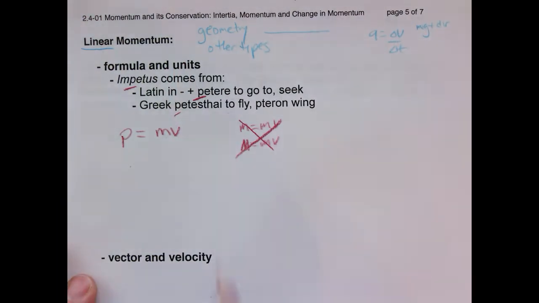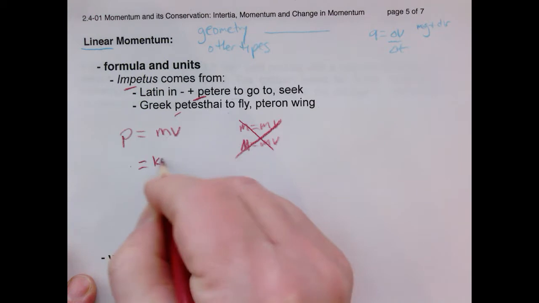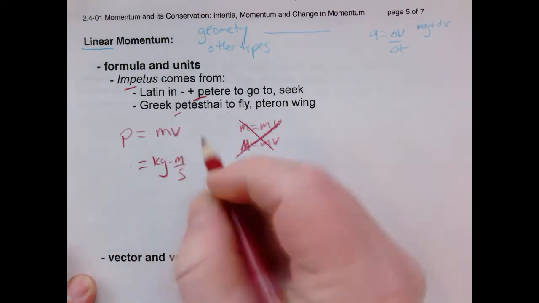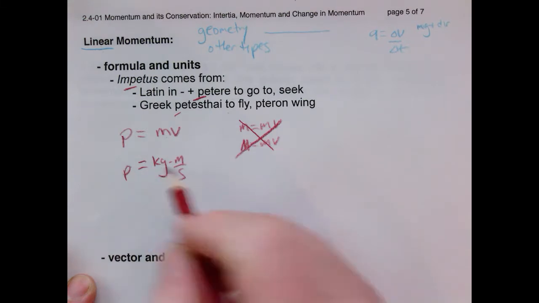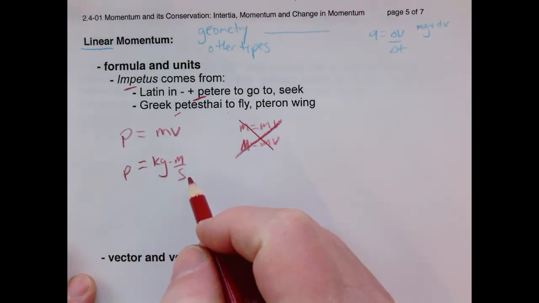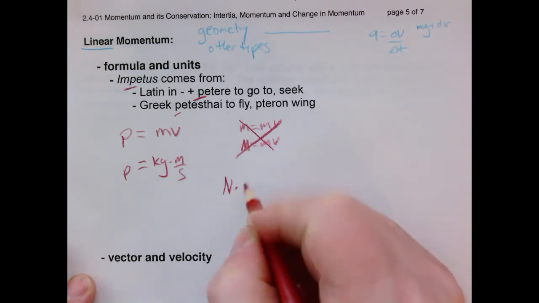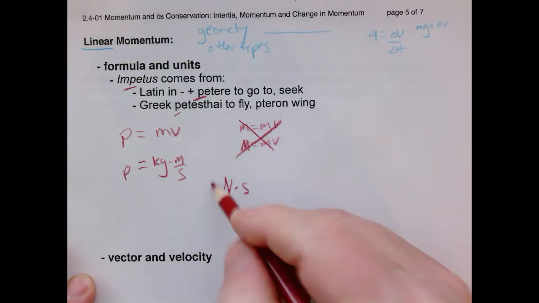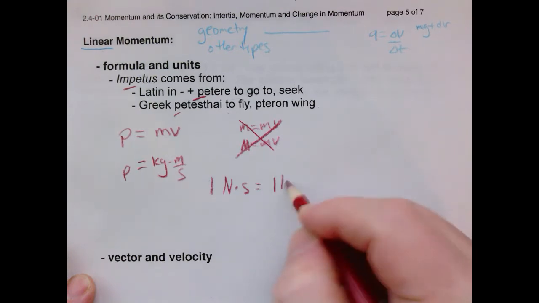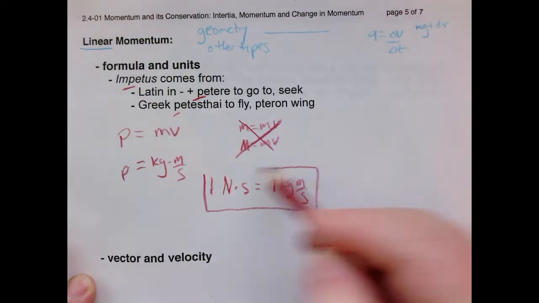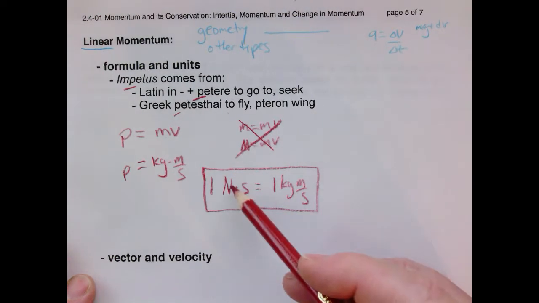So now let's talk about the units. The units of mass are kilograms, and the units of velocity are meters per second. So the units of momentum are kilogram meters per second. That's actually how we say it. A little bit later, I will also show you how the units are also Newton seconds. So 1 Newton second equals 1 kilogram meter per second squared. And these units are used interchangeably. Again, we'll see why a little bit later.